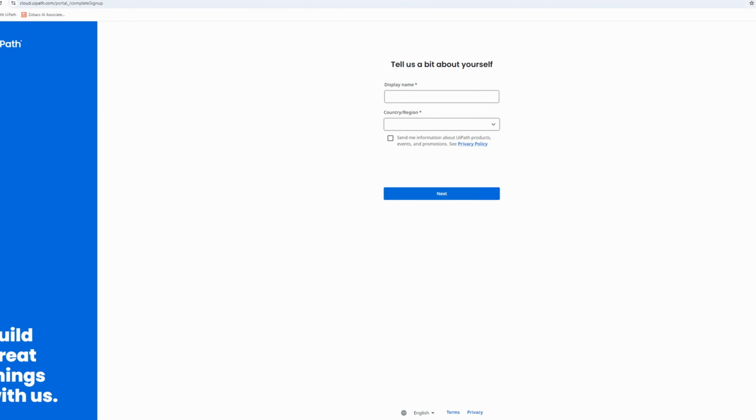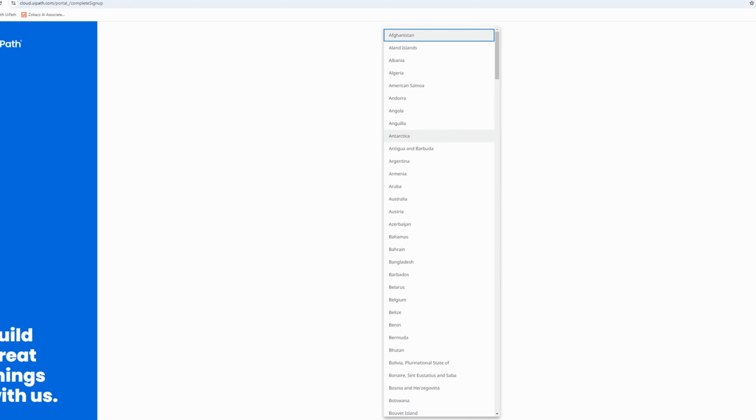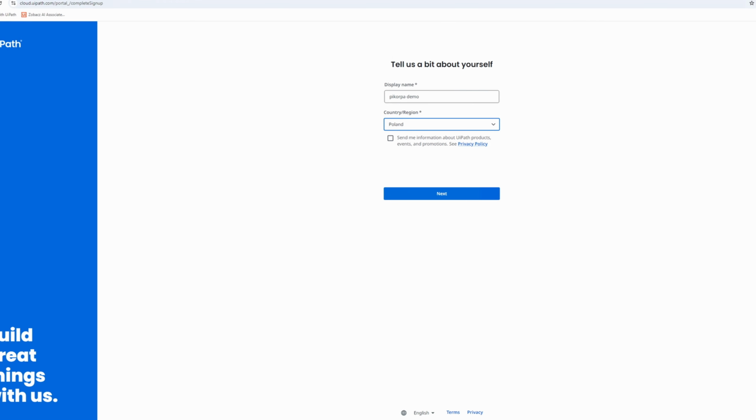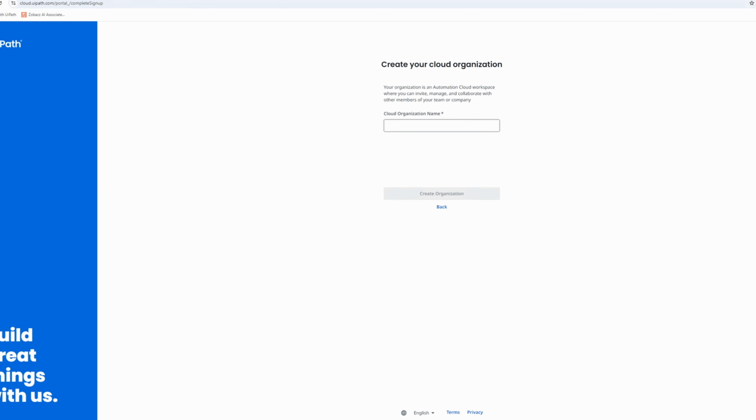Now we need to enter a display name and select the region. In my case, it's Poland. We click Next and choose a cloud organization name.